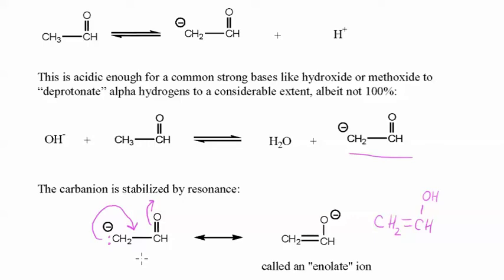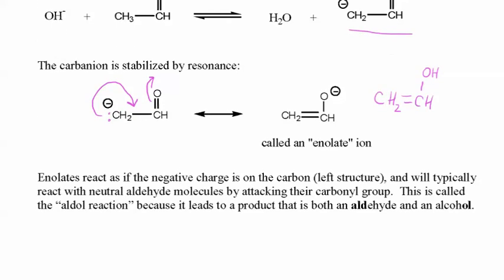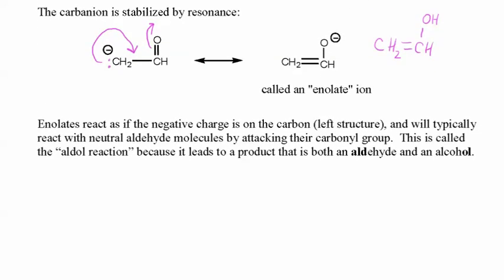But this resonance form on the left is really how these enolates react, because just like the alkynes above, it's that negative charge on a carbon that's really the key, because we can use that to make a new carbon-carbon bond if we react this enolate with something else. And as it says here, we do think of that left-hand structure as really the active one. That's really going to tell us about what the fate of this enolate is if it reacts with something else, and we'll take a look at that in the next little video.